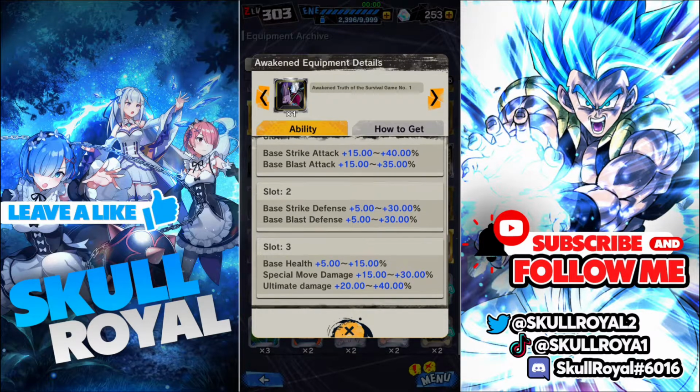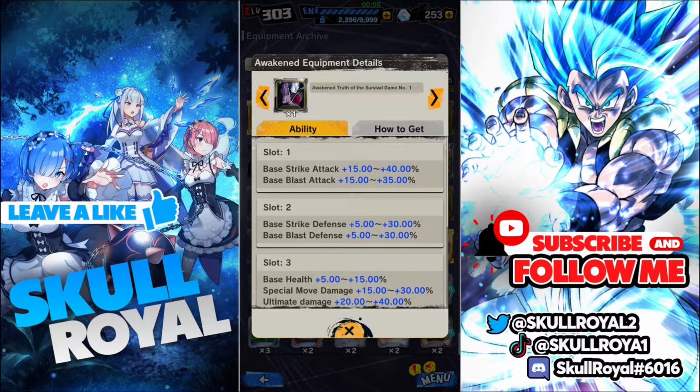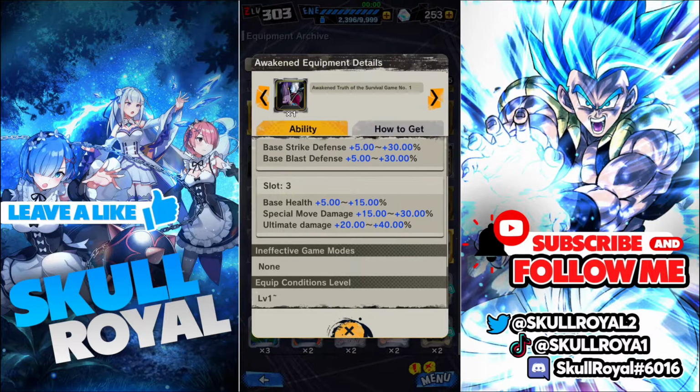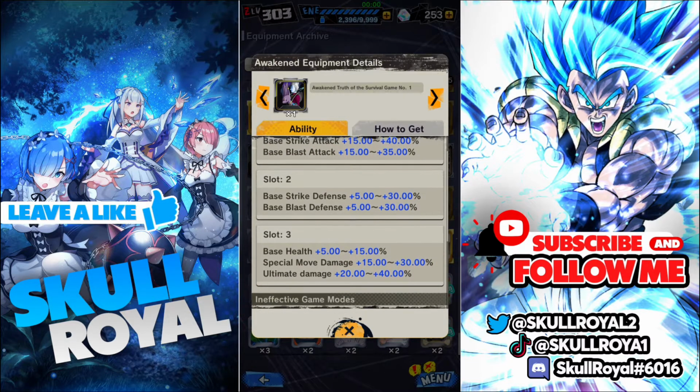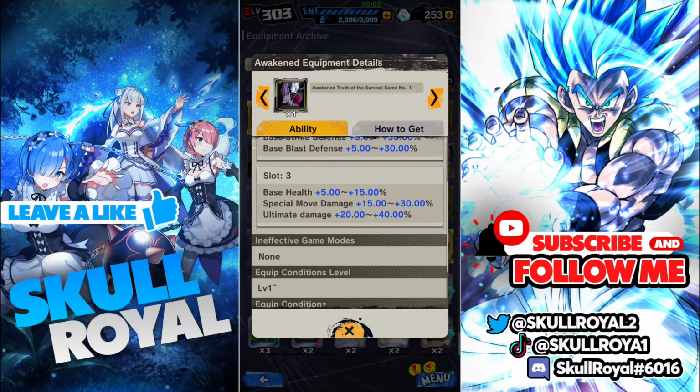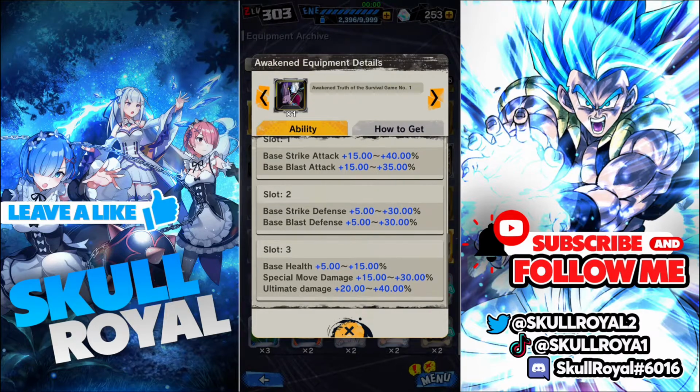I mean, this equipment is crazy, right? Strike attack, blast attack, base strike defense, blast defense, all at a high rate, and then base health, ultimate damage, and special move damage, like at a high rate as well. Very, very extremely good equipment. It's just that it's only for Beerus. I love Beerus 1, and then 2. Beerus at the moment, he's just decent, and then Gaki isn't at a good place right now, so that's why I have this at honorable mention.